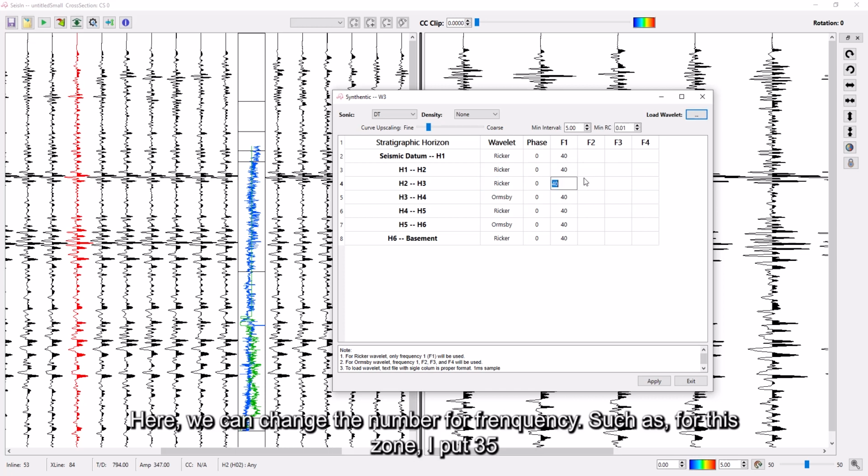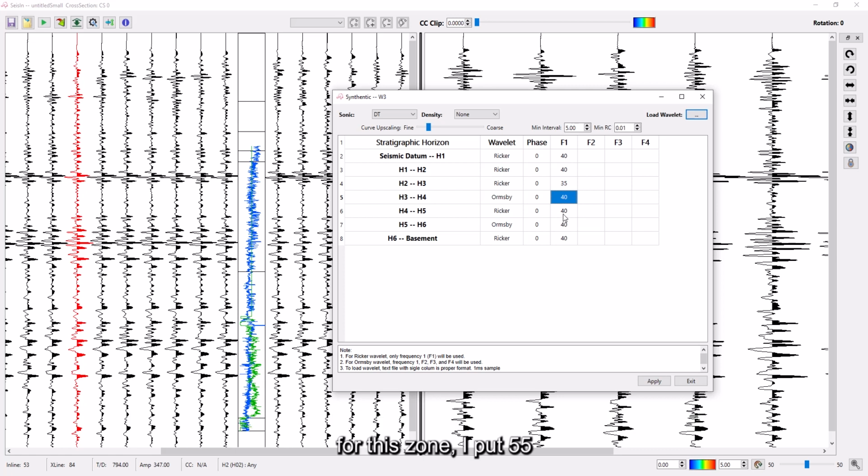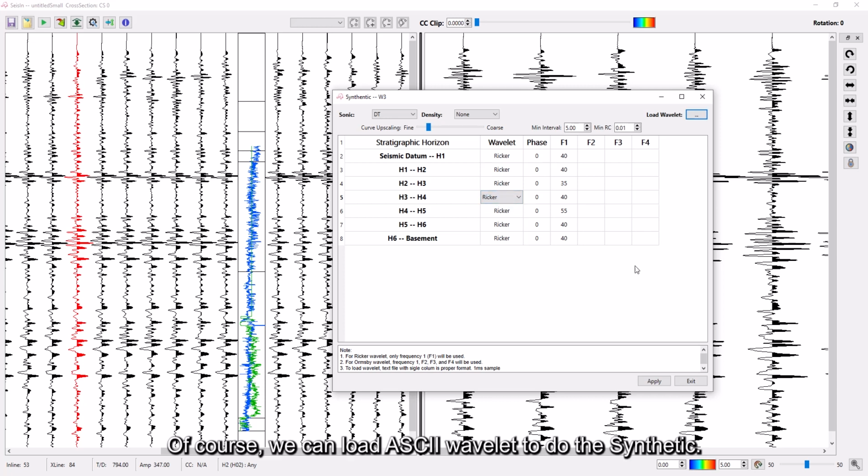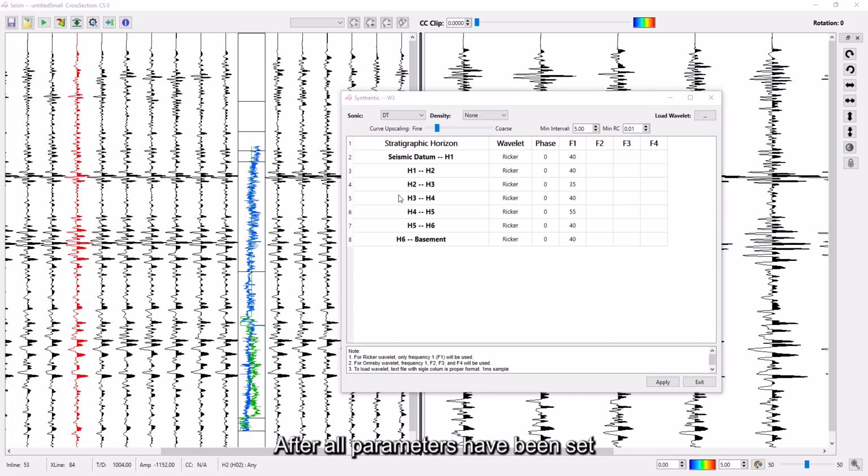Here we can change the number for frequency, such as this zone I input 35, and this zone I input 55. Of course, we can load an ASCII wavelet to do the synthetic. After all parameters have been set, click Apply button, and the synthetic will be calculated.